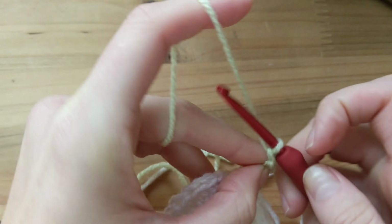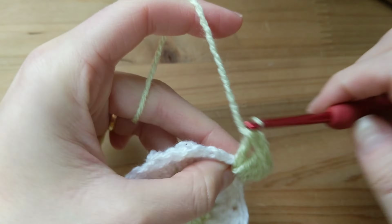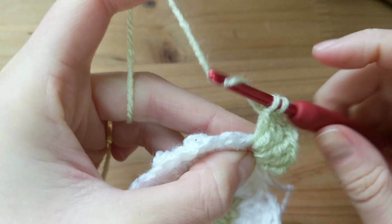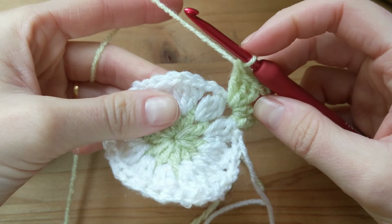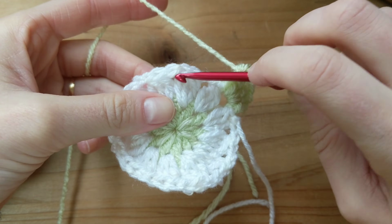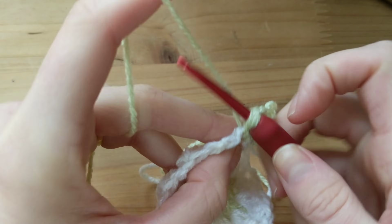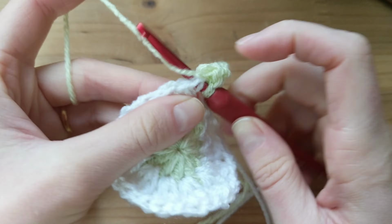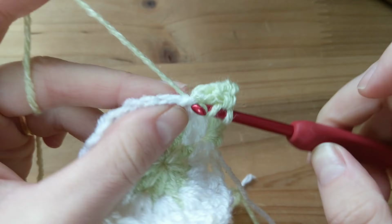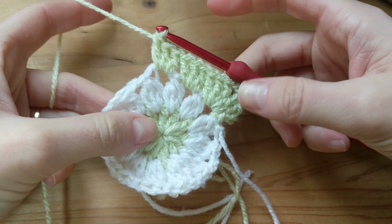Okay, then chain 2 to make the corner. And place 3 double crochets in the same spot. Okay, here's our corner. Now we're going to place 1 granny cluster in the next 2 spaces. So remember, granny cluster is just 3 double crochets together. If this is too fast, you can pause the video and always check in. Okay, great. You can see it's starting to form.